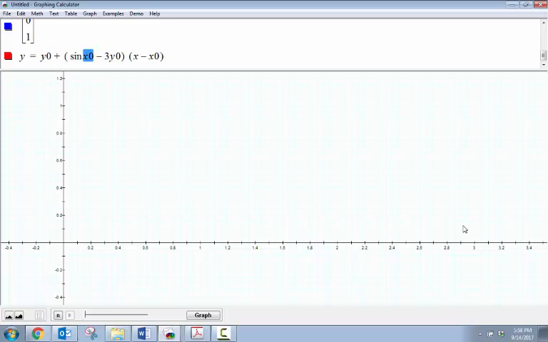Wherever I see an x0, I'm going to put a 0, because those are my x and y values. So let's try that. This is going to be 1, this is going to be times 1, this is going to be 0, and this is going to be 0. Okay?